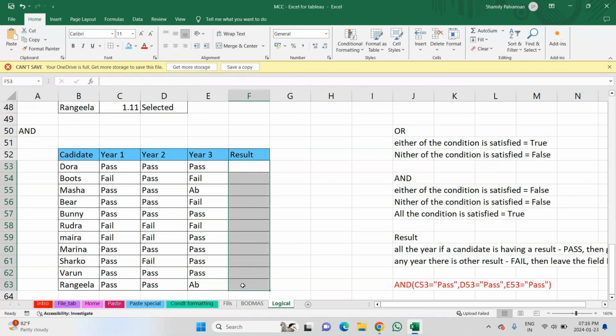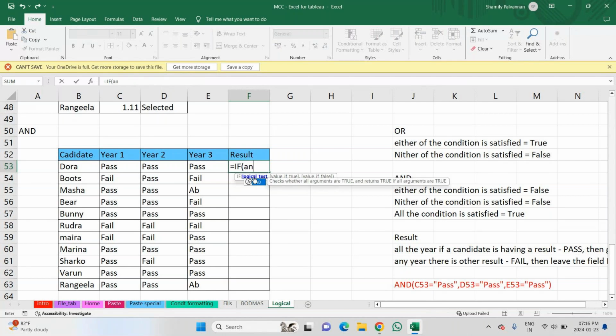Then I'm going to use IF. I can't select all the logical tests, only one logical test I can select. So I'm using AND here, and I say this selected cell is equals to pass, and I close the double quote, comma.